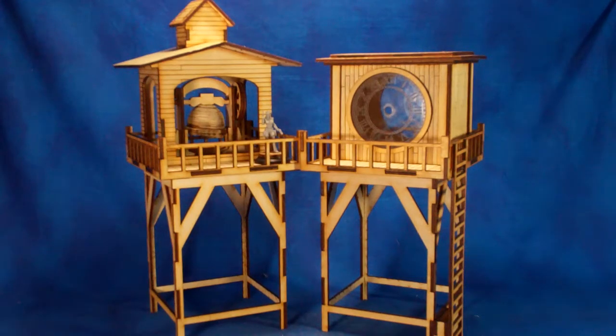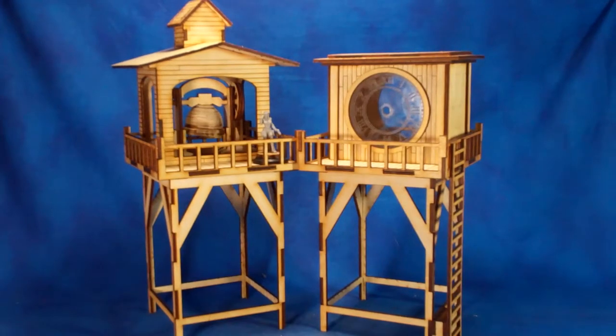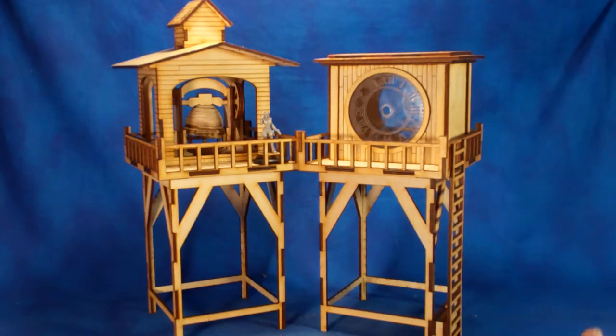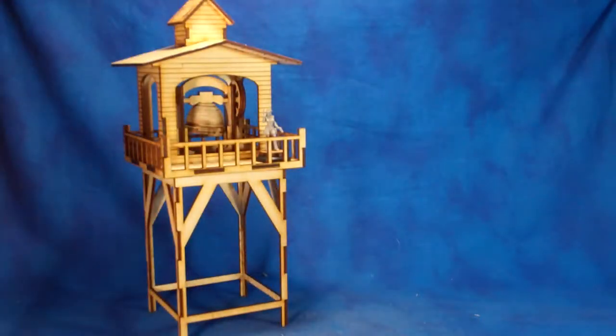The one on the right is the clock tower, and the one on the left is the bell tower. There is a third one, which is a watchtower, which uses the same base, but it's got a different railing and a different kit on top. So we'll go into detail on that one in another video once it's back from paint. We're going to start off first with the bell tower. So we'll move this one out of the way.